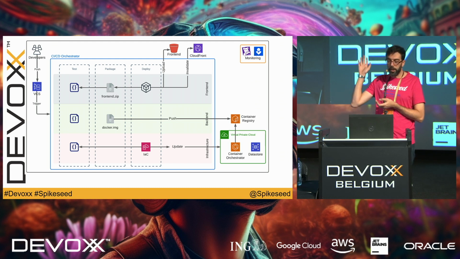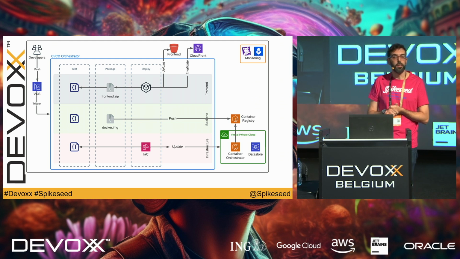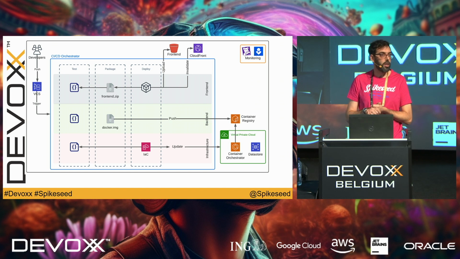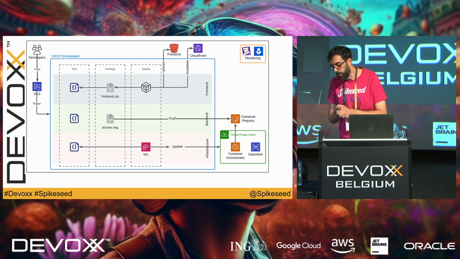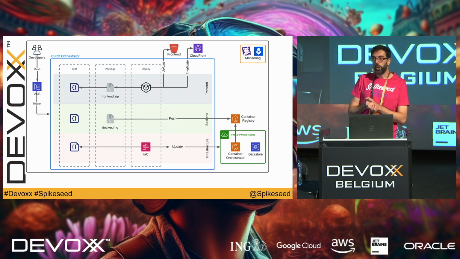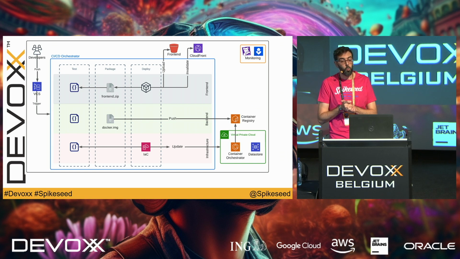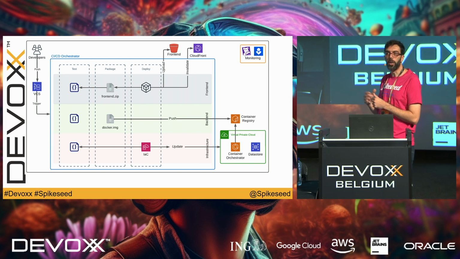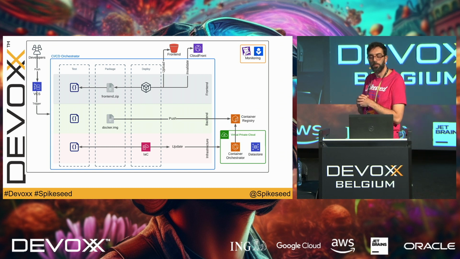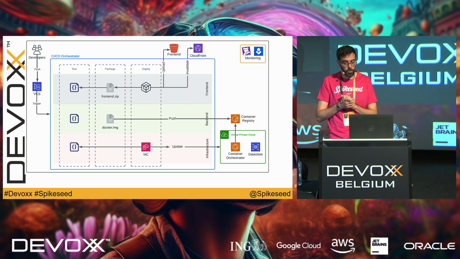This is a traditional CI/CD pipeline that we recommend our customers to implement. So this is, as you can see, a traditional 3-tier application. We have a web tier, we have a backend tier, and we have a database tier, right? So typically, we recommend to implement 3 pipelines. One, to build the artifact for the front-end part that will be served off an S3 bucket, typically through CloudFront, if that's what you're looking for, of course.